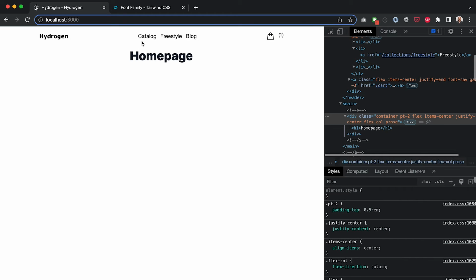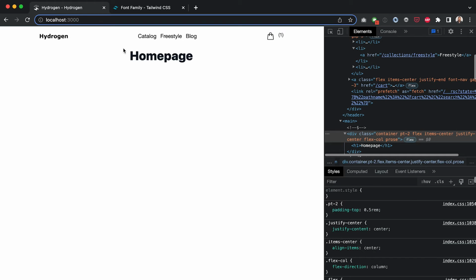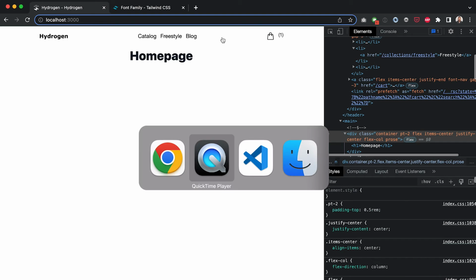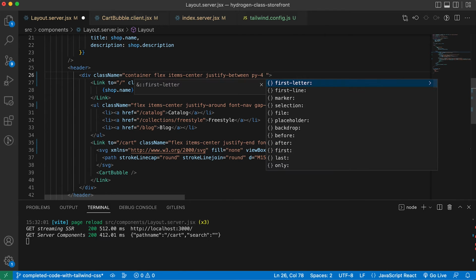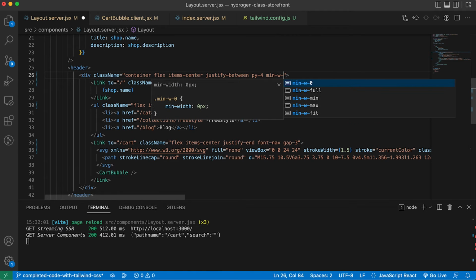you can see here that our menu is not exactly centered in the middle of our viewport here. And what we can do to fix this is to put in some min width, max width, and just width arbitrary values for these different parts that make up our header. How we do arbitrary values in Tailwind is via square brackets. So if I was to go in here, I want to set a min w. You can see the list of Tailwind classes that we can use. We can create a min width 0, full for 100%, min content, max content, and fit content.